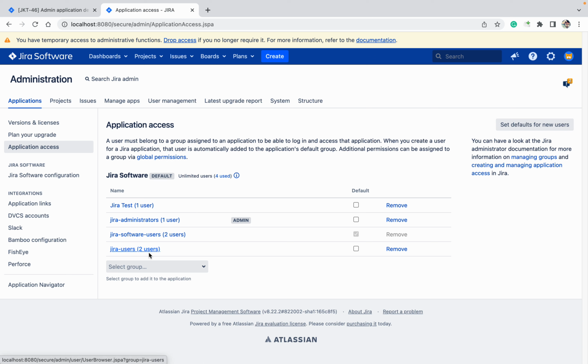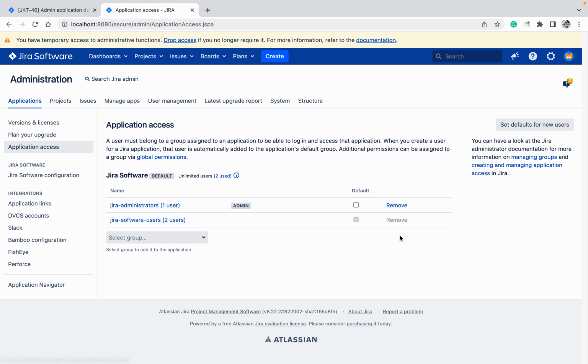Here you can see the groups that are available in your Jira. For which group do you want to give a license? So I am removing this Jira test, and I am removing this one as well. You can see currently only 2 users. You can ask, hey, admin is also there, Jira software user is also there, and why is it not showing 3? Because if someone has both Jira software user and admin, they will count as one user only. It will not count as multiple users, it will count for only one license.